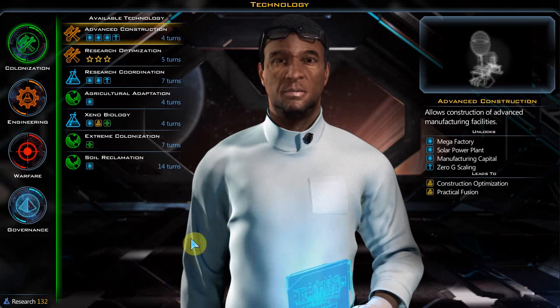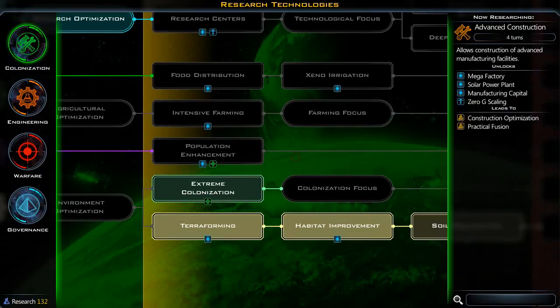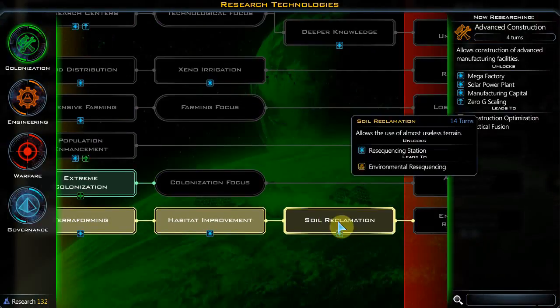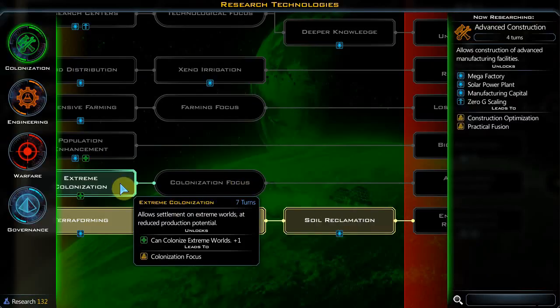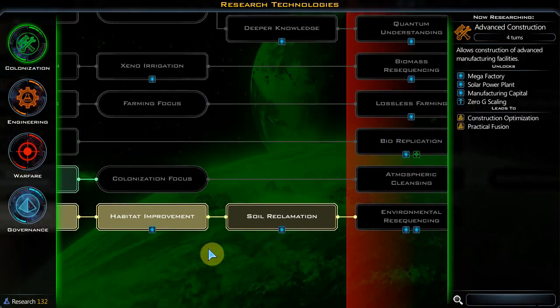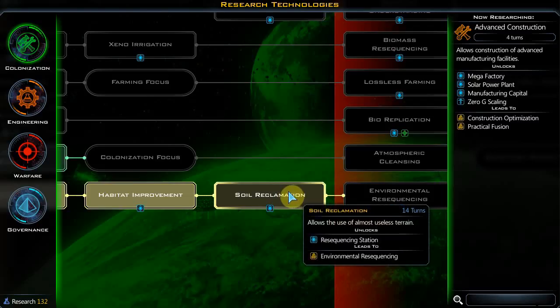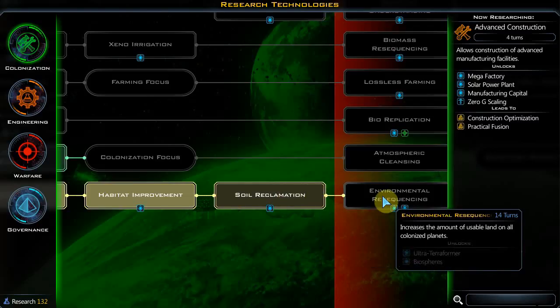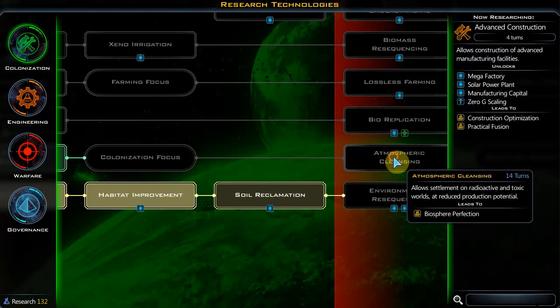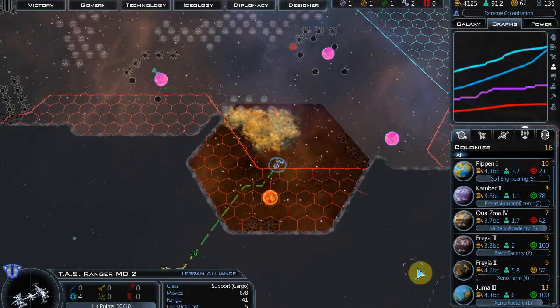Now I'm doing my colonising stuff, and I prefer to see it in the tree form, to be honest. Colonisation. Soil reclamation allows almost useless terrain. So it can go so far, but I'm going to click on that. I'm supposing it'll do the prerequisites along the way. So, turn. Yeah.